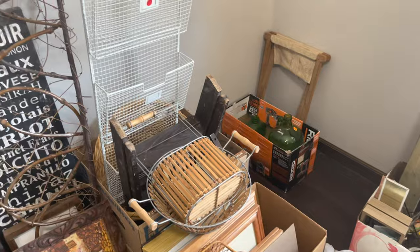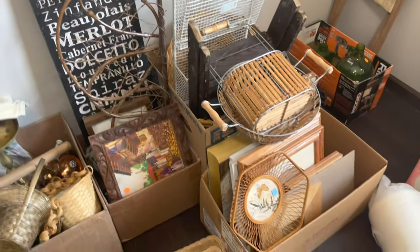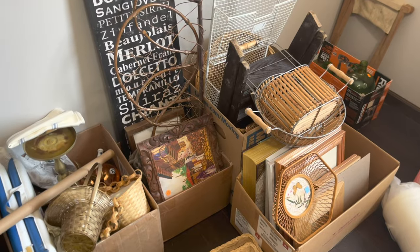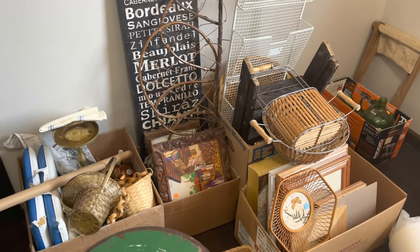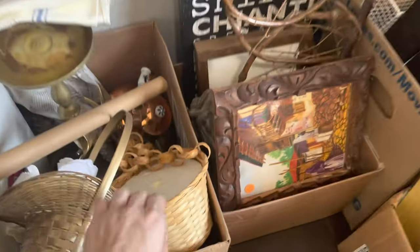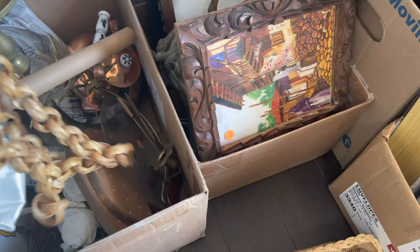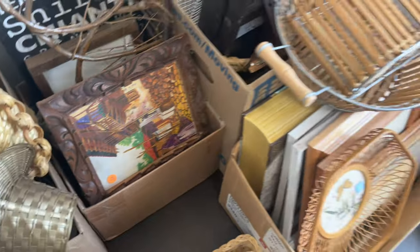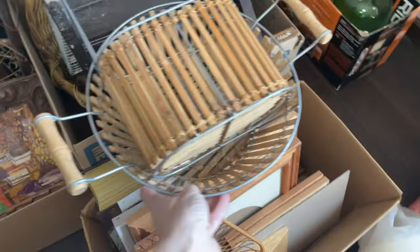All right, y'all. Just so you know, you're not alone. Look at all this junk. This is the rest of the garage sale stuff. I still haven't got through it. But this is what we will go through Tuesday. I have got some super fun things buried deep down in here, little sneaky peeks for you. So make sure you come back Tuesday and you don't miss out on that.